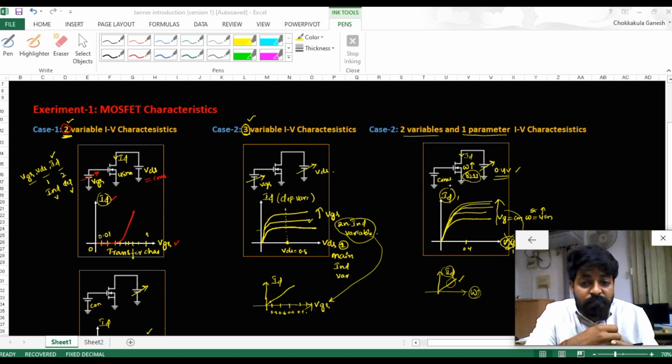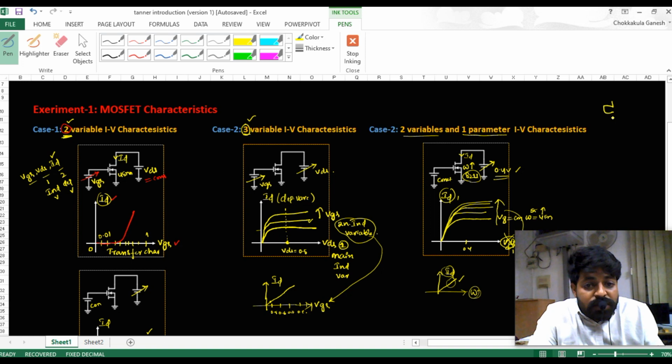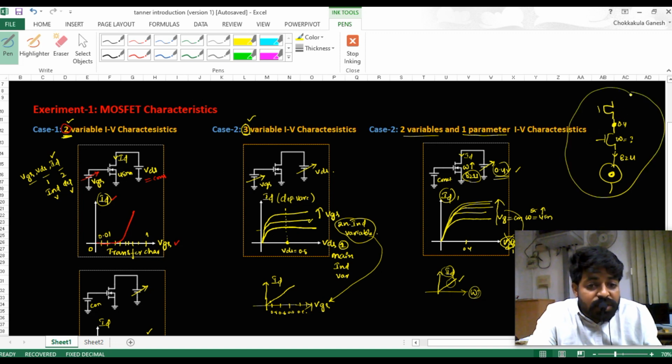So this is how, by changing the different variables, different parameters and different levels of simulations, we can do it for a multi-transistor MOSFET design. In a complex design, let's suppose you have multiple transistors, this is one transistor and there is another transistor, and there is a driver circuit of this much. For this circuit, it needs to pump the current around 82 micro, let us suppose. You have to know what kind of voltage you have to generate over here, like 0.4, let us suppose. So you should know the sizing for the transistor, how much W value you have to keep. So where to identify the W value in a complex circuit design?